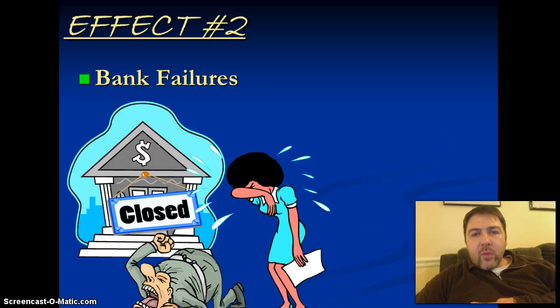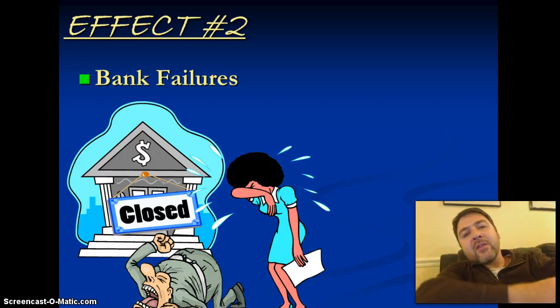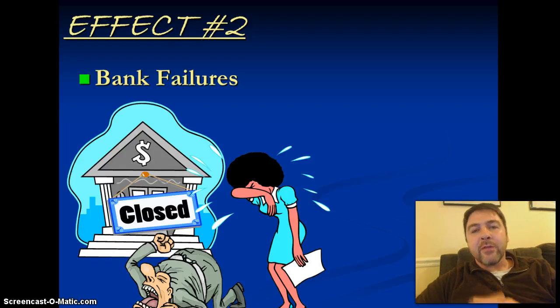The second one is one that's a little hard for us to picture today because it's not as common, but banks start to fail during the Great Depression. If you put money into a bank, let's say you get $100 for your birthday and you put that into a bank, the bank doesn't just keep your $100 on a shelf with your name on it. They lend that money out right away to the next person in line who needs to borrow $100. And as long as that person pays back the loan, your $100 is there when you go back for it.